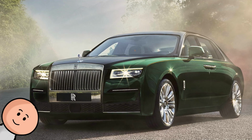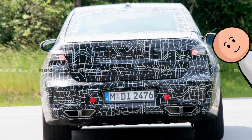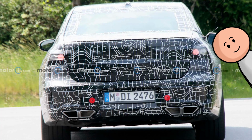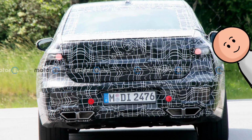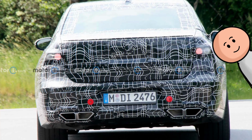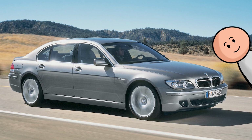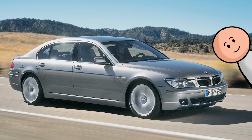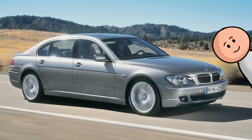These design motifs continue through the rear, with the rectangular taillights indicating a unique design language for the next generation of 7 Series. This is a big deal. BMW vehicles, since the turn of the millennium, moved more toward uniformity, as was common across many manufacturers, with only the Bangle BMWs breaking from the design consensus across the BMW models that ran through from the E46 3 Series and the original X5 to the G30 5 Series.